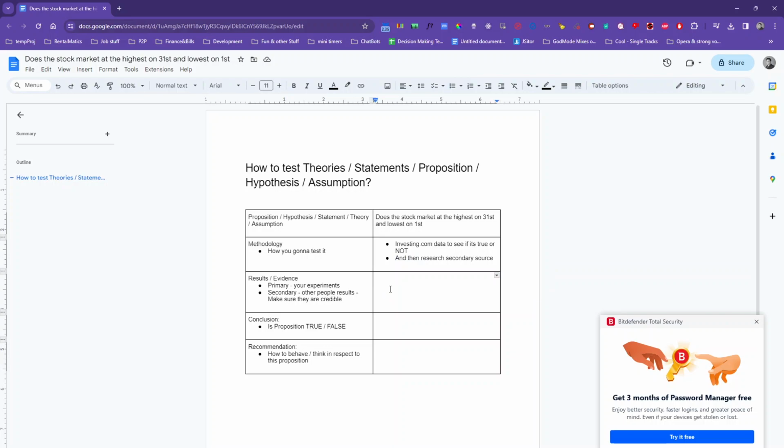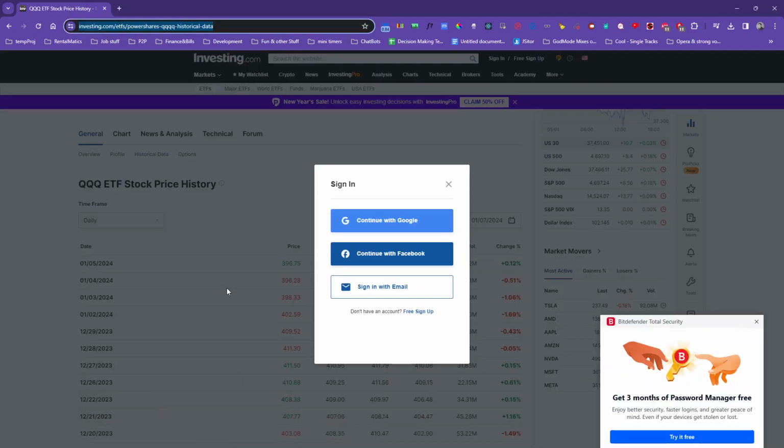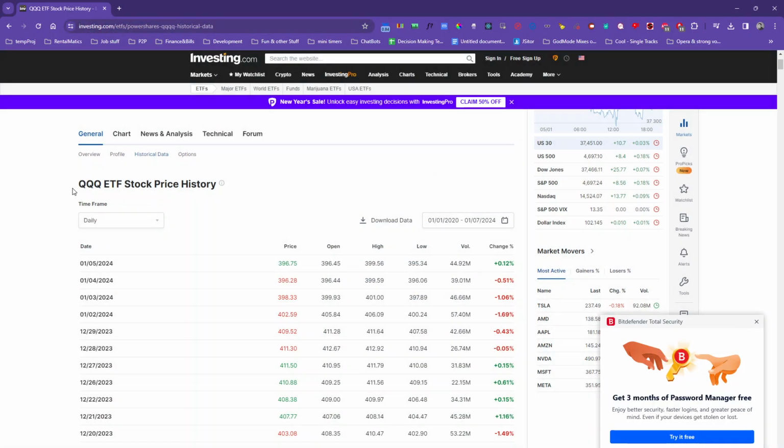Okay, so we need to go to investing.com, which is here. I already did it. So we're going to be analyzing roughly QQQ. I don't have a lot of faith that this hypothesis is true, so we're going to do a quick one with QQQ, a standard index, and analyze roughly 4 years. If we are on some kind of a trend, I will do more in-depth analysis, but I doubt there's going to be any correlation between the end of the year and the start of the year, because you have to remember that timing the market is almost impossible, right? But better safe than sorry, as they say.